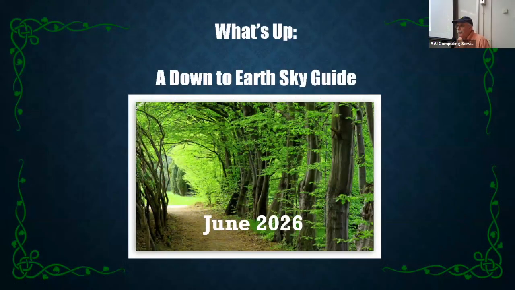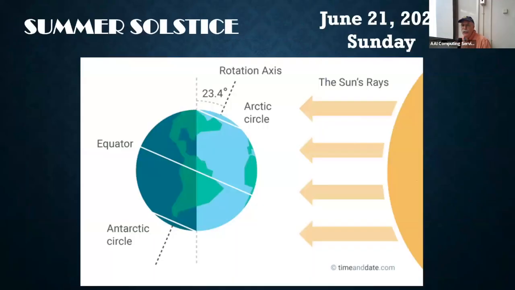The first and most obvious important thing about the month of June is that it is when we move into summer, the time of the summer solstice. For those of you who don't know, relative to its path around the sun, the axis of our planet's rotation is tilted 23 degrees.